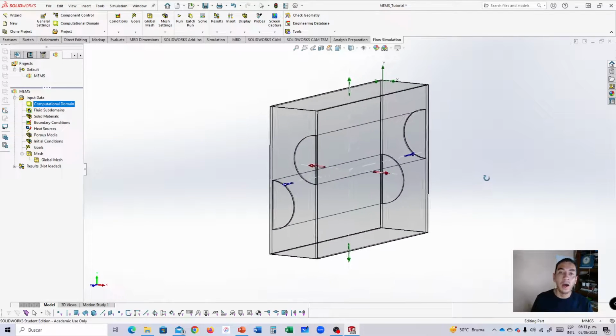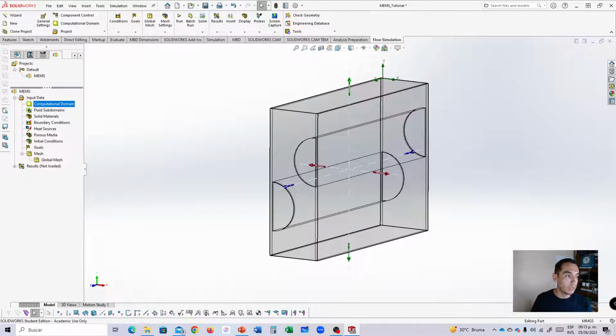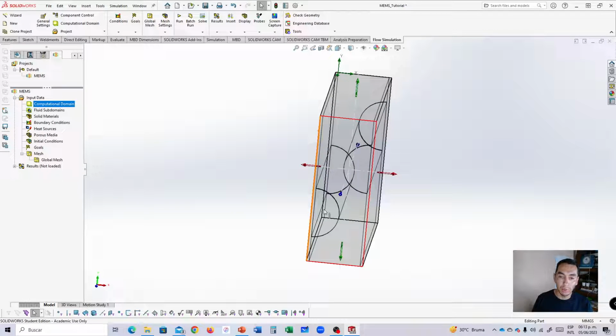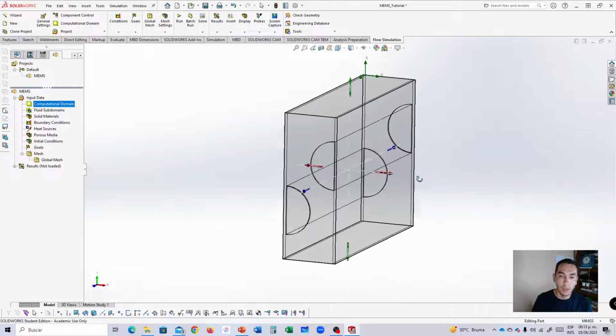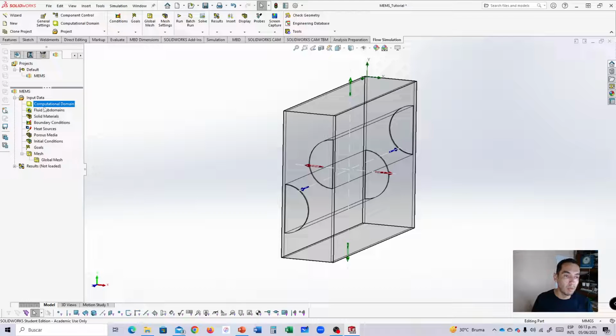Okay, I'm going to modify it a little bit, because remember that we want to define a symmetry condition on the side walls. This means that what is happening in one side of this geometry is happening the same in the other side. So we are going to have to modify a little bit the computational domain.